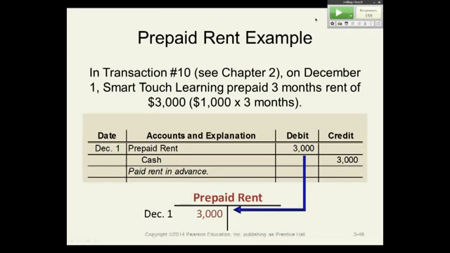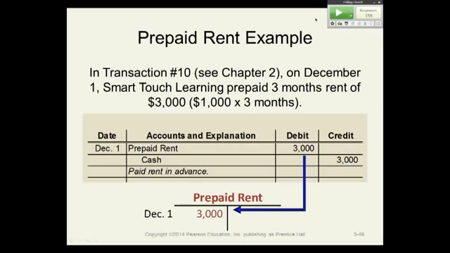on December 1st. So they have an asset, they have a prepayment, they have a future economic benefit from using this office space, and they have it for 3 months. The problem is their year end or their month end is December 31st. So they paid $3,000 for 3 months, December, January, and February.